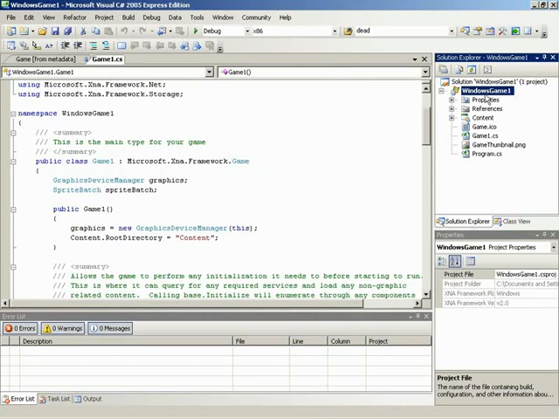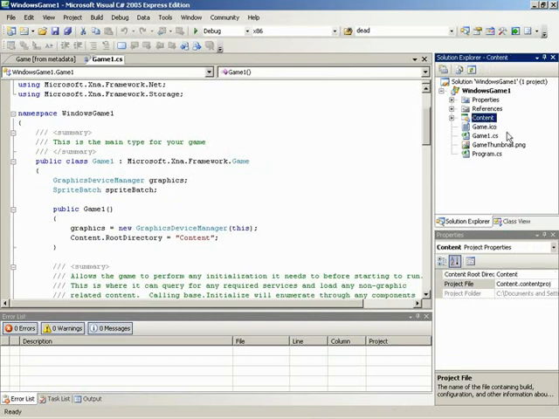And while we're on the topic of the content management system, I should point out that the Windows game project itself has changed a little bit. You'll notice that we have a new item here called Content. What this actually is, is a sub-project to the Windows game project. And what I mean by that is, as well as being the root location for all, I was going to say graphics, but generally any asset that the game needs that is managed by the content manager must now reside within this sub-project.